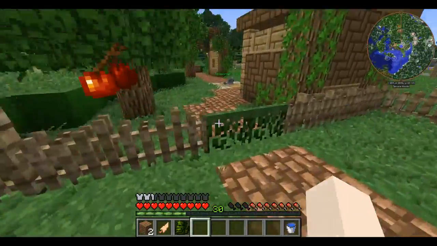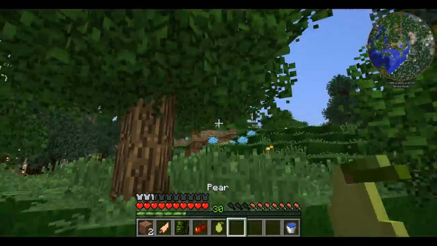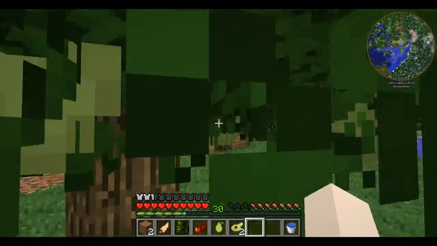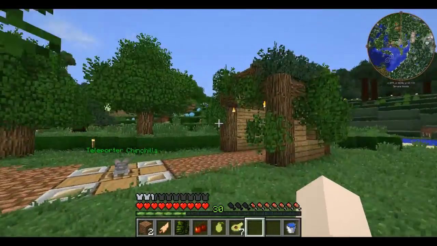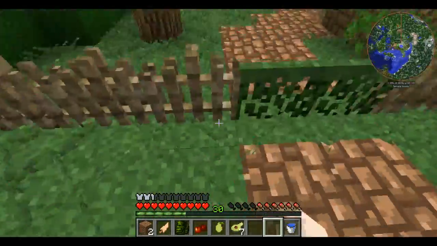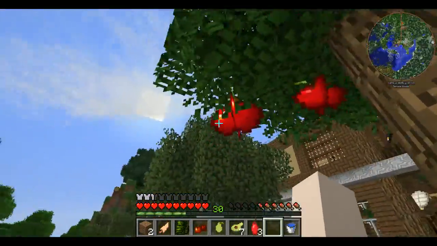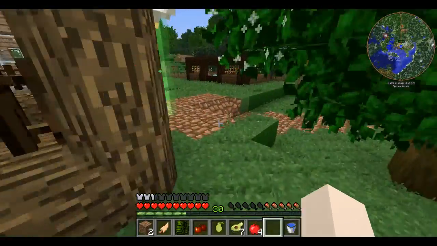Ooh, I want to harvest some of these plants out here as well. I like how the cherry tree and the pear tree each only have one out here. Okay, avocado. Okay. So, now, apples. Apples are ready for the picking. Okay, let's finally go make that hoe that I wanted to make.